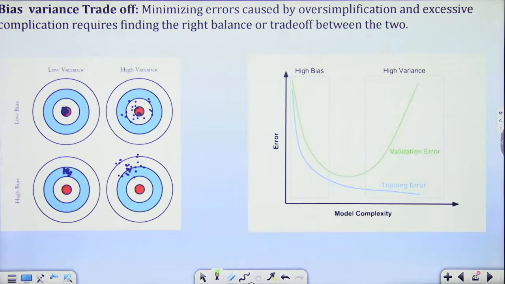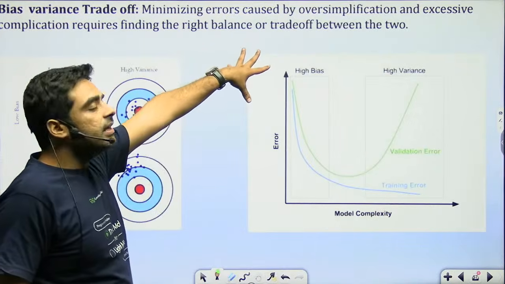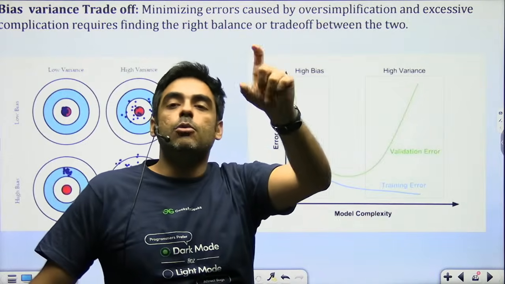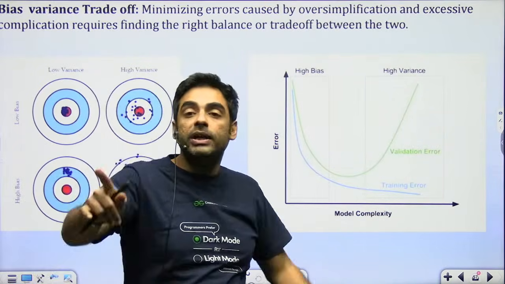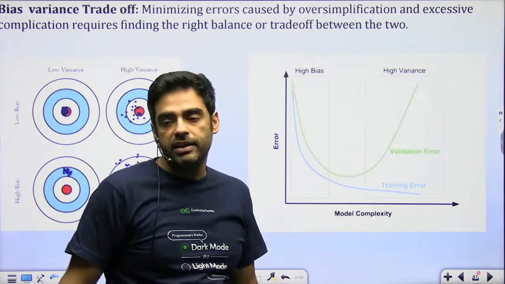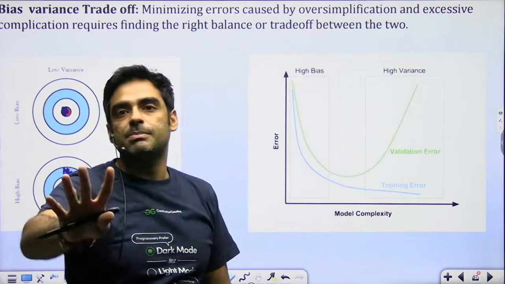So this is how the bias variance trade-off is. Whenever you get a question in the interview, what is bias variance trade-off? It says that the model shouldn't be too complex, and at the same time the model shouldn't be too simple. That means error shouldn't be too high or too low. So that means we should have a balanced or a good model, right? Using this graph you can explain each and everything.